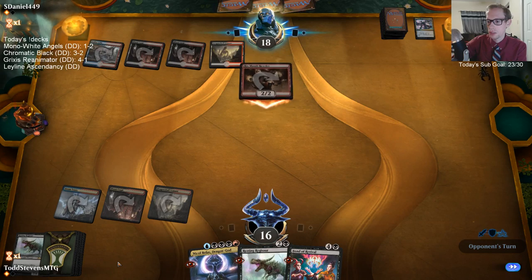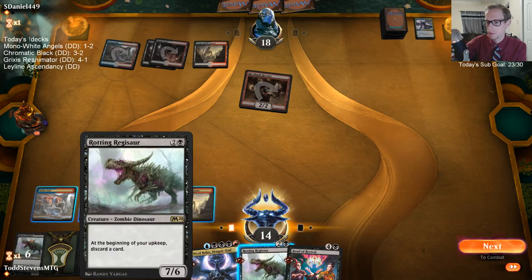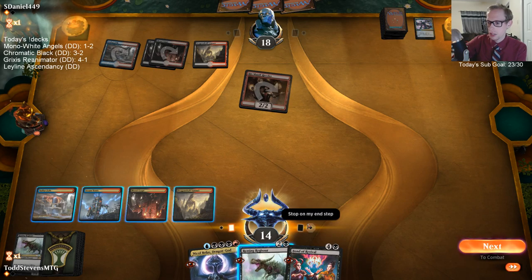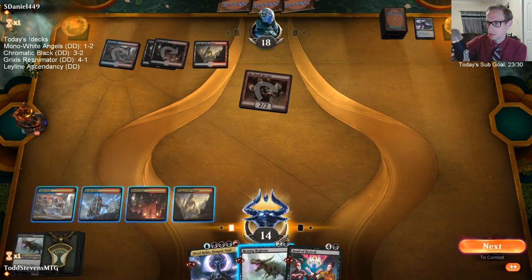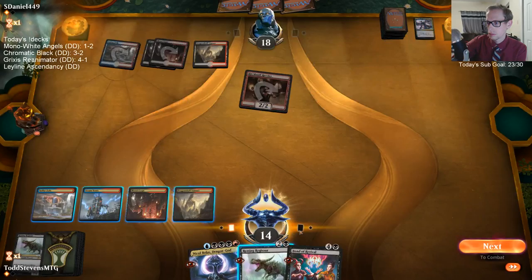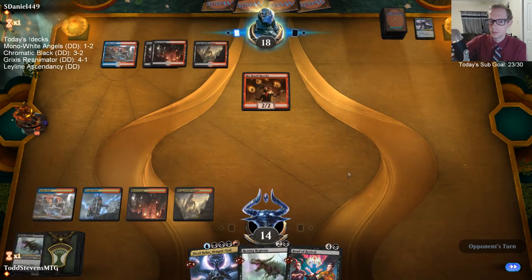I think what my opponent maybe should be doing is waiting till upkeep, waiting for the discard trigger. Like, I can't actually play Rotting Regisaur here, right? I guess we'd have to discard Dragon God. Maybe I discard Dragon God.